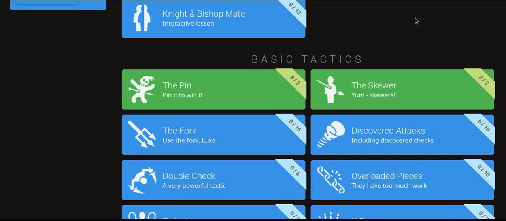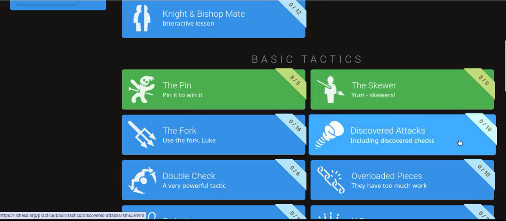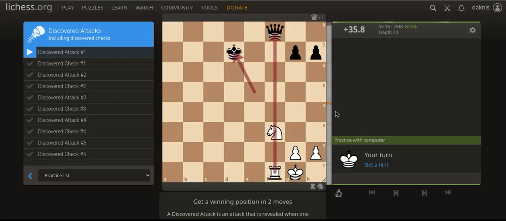I'm going to be doing some more basic tactics in the practice from the chess. In this one we're going to be doing 10 different exercises and doing discover attacks. Discover attacks are some of my favorite. Alright, so discover attack, getting a winning position in 2 moves.